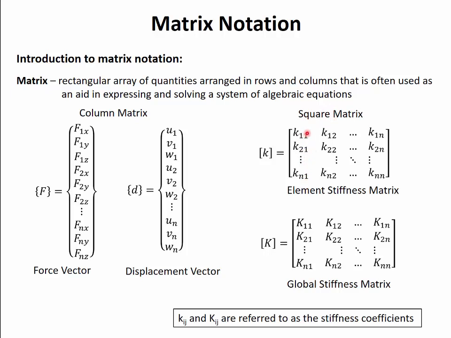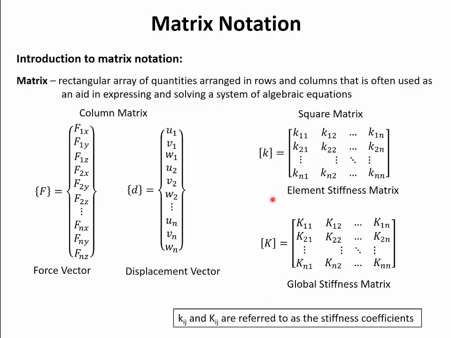The second index in the second row is K2. If there's a third row, it would be K3. And the last row, the last index in this example, is using KN. So that notation, you can see here, they're using I and J in the box at the bottom. It indicates the position in the matrix.